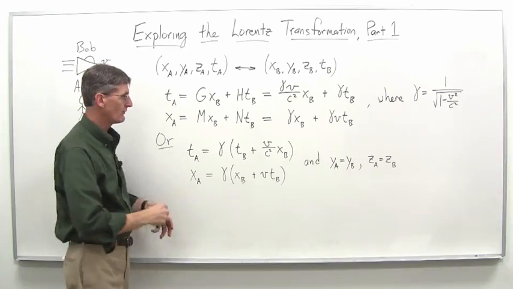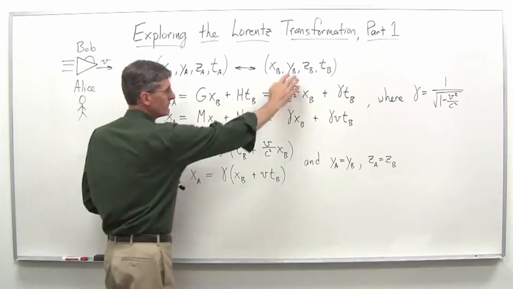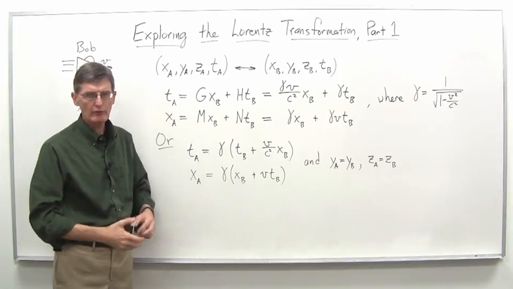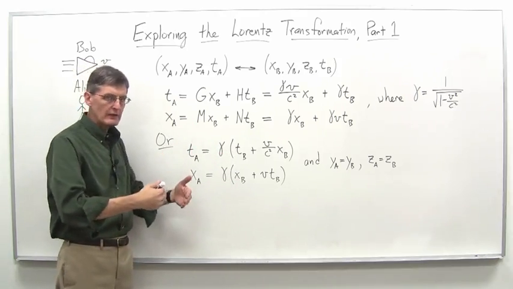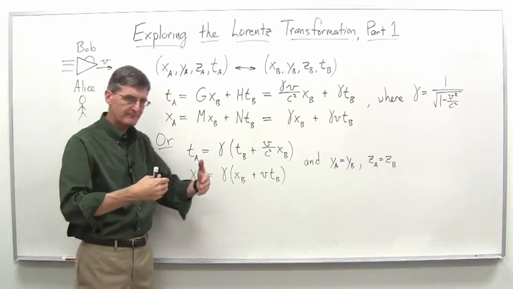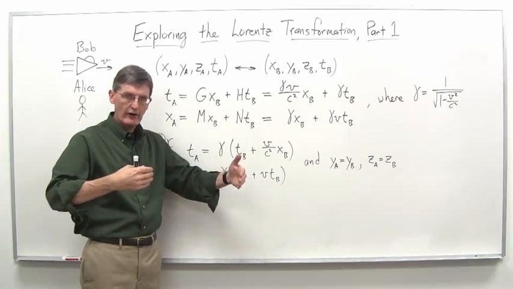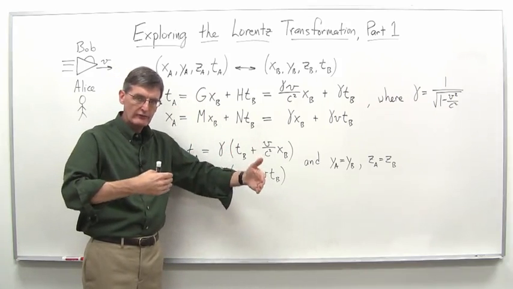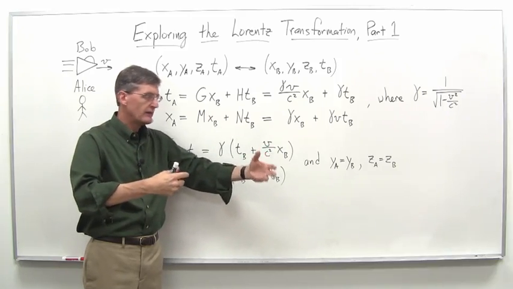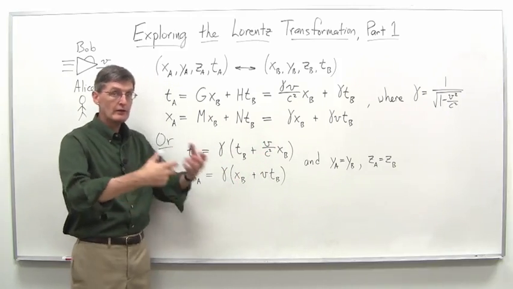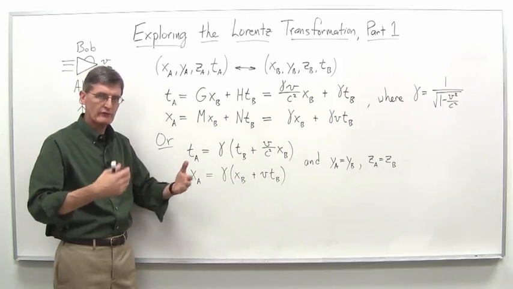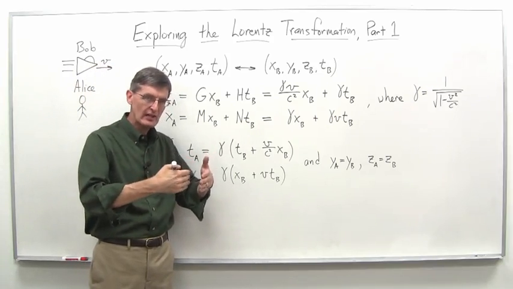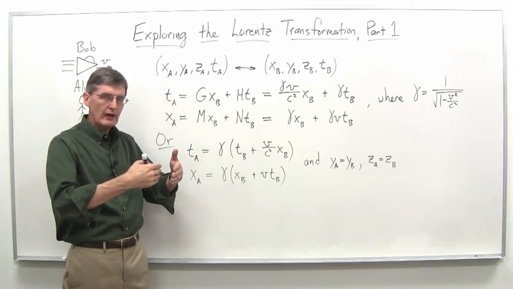And what that meant was that, given xb, yb, zb, and tb, we couldn't have any xb squares or t squareds or square roots or things like that. The reason being, the argument we put forward is that if you consider time, say ticks of Bob's clock, they're equally spaced: 1 second, 2 seconds, 3 seconds, 4 seconds. Now when you transform time into Alice's frame of reference, as we know, there's this time dilation effect. So potentially the distances between ticks can change, but we should have uniformity there.